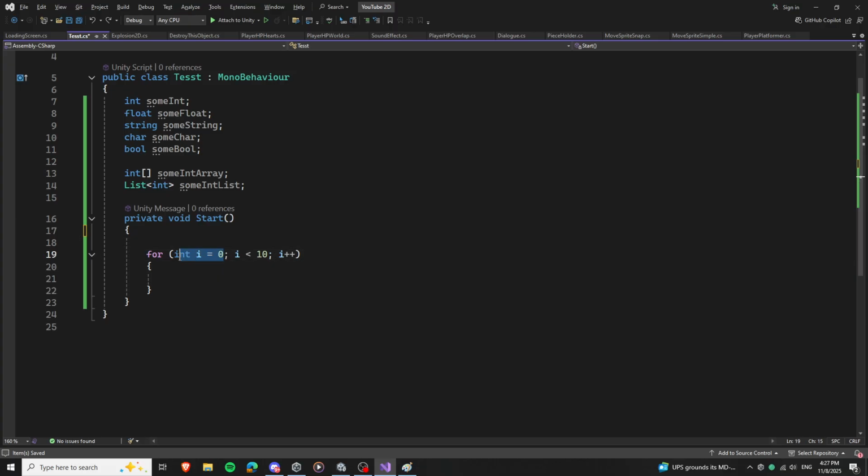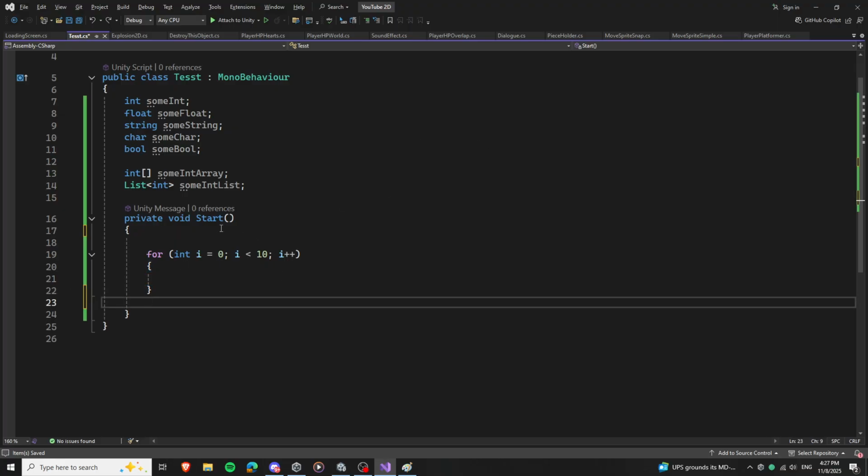So how this works is we start with value this i is 0, does the stuff inside, then it increases it by 1. So that's what this means here. i++ means we add 1 each time we go through the loop. So it's 0, we do the stuff, it's 1, we do the stuff, and it repeats 10 times in this case. But let's look at how to go through an array or a list.